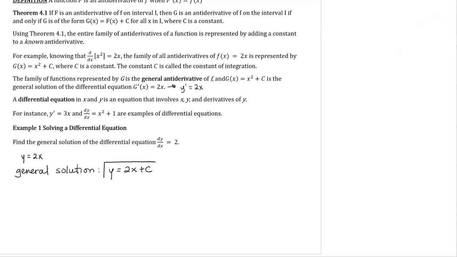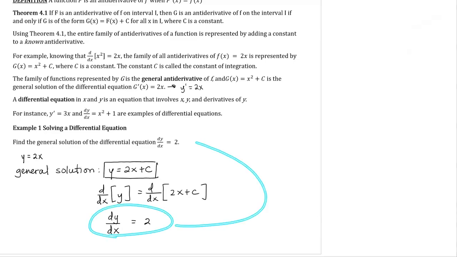And we can check this answer, because let's see what happens if I were to differentiate both sides. If I apply the derivative operator to both sides of this equation, we will need to take the derivative on the left side and on the right side. On the left side, the derivative of y is simply dy dx, or y prime. On the right side, we're taking the derivative of a sum. We're going to take the derivative term by term. The derivative of 2x is 2, and the derivative of any constant c is 0. So I don't even have to write that. And this is exactly what we started with. So we did the opposite of taking the derivative.